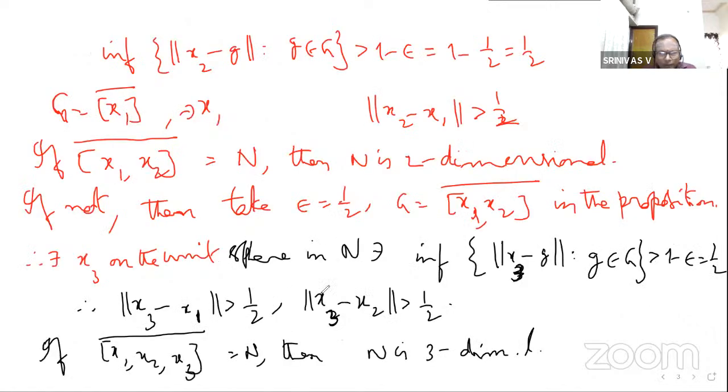See, the norm of x1 minus x2, if i is equal to 1, j equal to 2, is greater than half. Then 1, 3 is this, greater than half. If the suffixes are 2, 3, this is greater than half. So out of the elements x1, x2, x3, these are all the pairs possible, and the norms of their differences are greater than half.